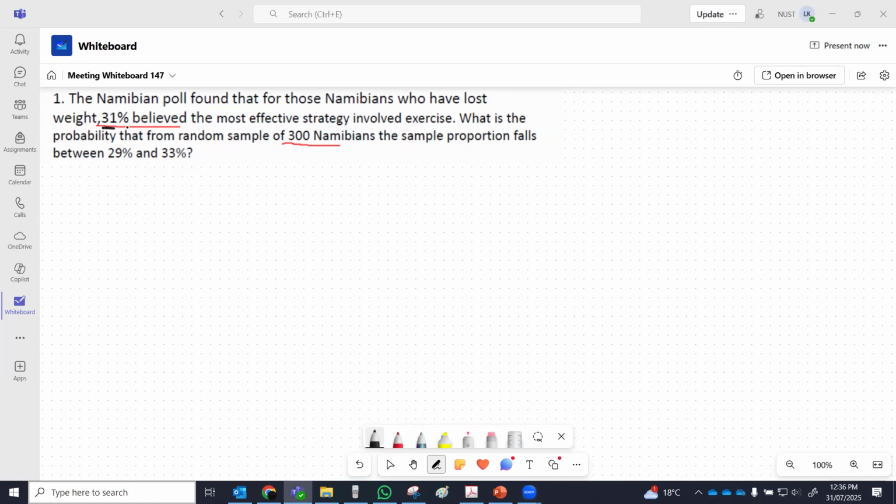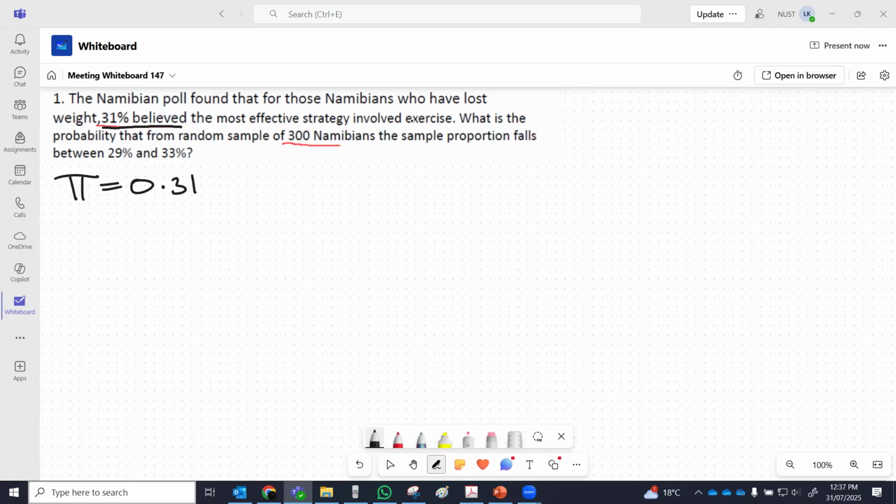So here we're given this 31%. This comes from the Namibian population. So this is a population parameter and it's a proportion, so we use pi. So we say pi is equal to 31%, but here with our calculations, you must either write it as a fraction or as a decimal. Do not use it as a percentage. So I'm not going to write 31%. I'll either write 0.31 or I will say 31 over 100. So that's very important. In your calculations themselves, you must not use 31%. You must use either 0.31 or 31 over 100.